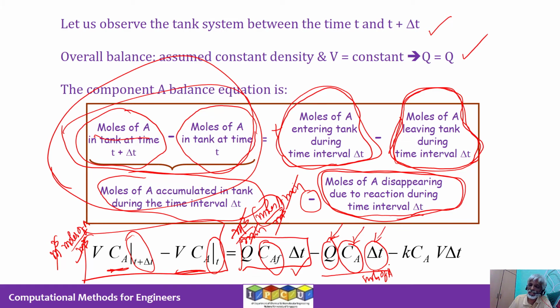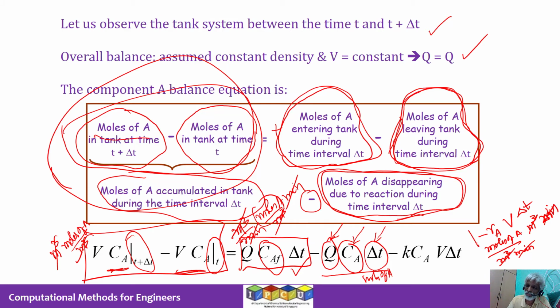Now the reaction term, right? The reaction rate is minus Ra, which is in moles of A per meter cube per minute. That is the rate of the reaction. And in this particular case, because we have assumed a first order reaction, minus Ra is equal to k Ca. But in general, how do we get moles of A? You multiply the reaction rate with V, that means with meter cube, and then you multiply it with delta t, which is going to be in minutes. So minute cancels with minute, meter cube cancels with meter cube, leaving you with moles of A.